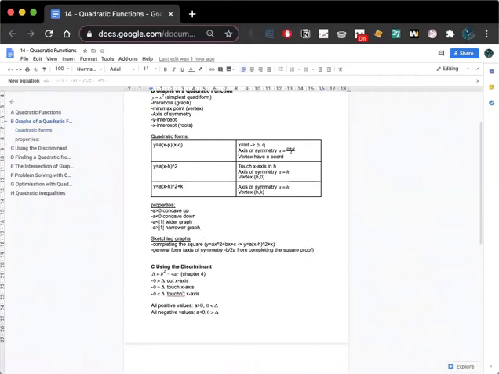So next up, we have the general form. Since the axis of symmetry is x equals h, if you have the general form, to find the axis of symmetry, you have minus b over 2a. And you might be wondering, why is the axis of symmetry this? Where does it come from? It actually comes from the proof of completing the square.